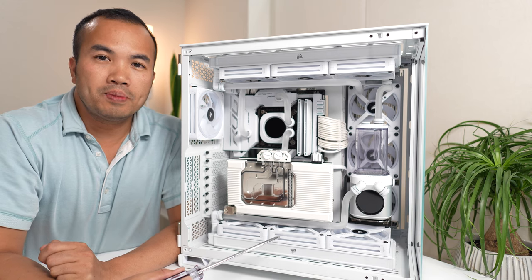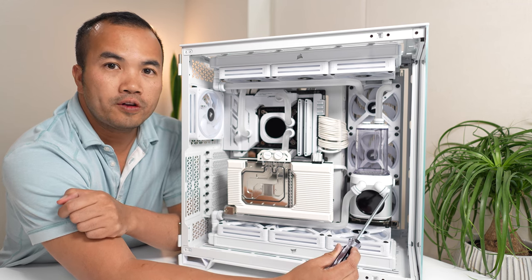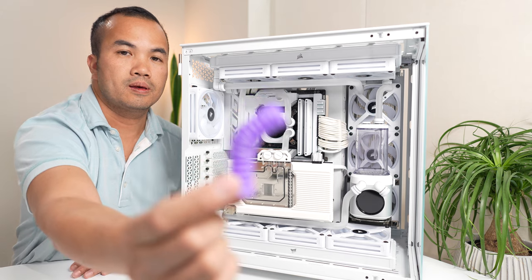Last but not least is the drain plug. The drain plug is gonna come from the right hand side of the pump and it's gonna go 45 degrees down. It's gonna be something like this.